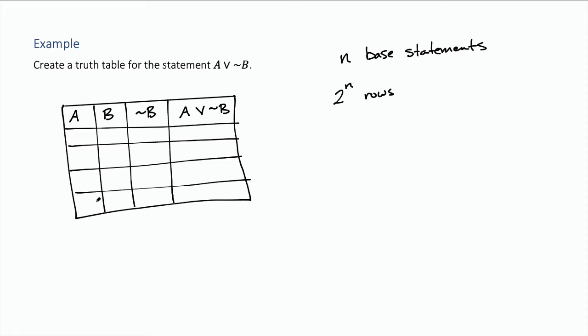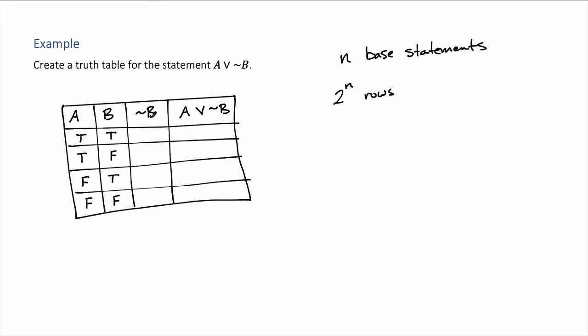Now, to create all the possibilities, I just go column by column. The first column, we'll have half true and half false. And then for each group of trues, in the next column, half will be true and half will be false. We'll have a true here and a false here. Here's a group of falses, so in the next column, half true and half false. And this shows the possible combinations of true and false. Okay, now we're ready to go on with our truth table.